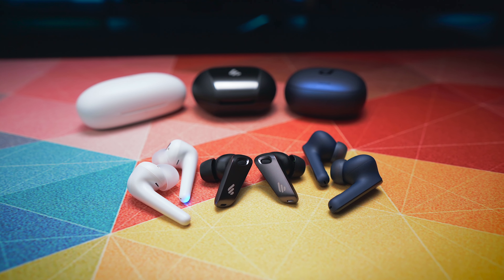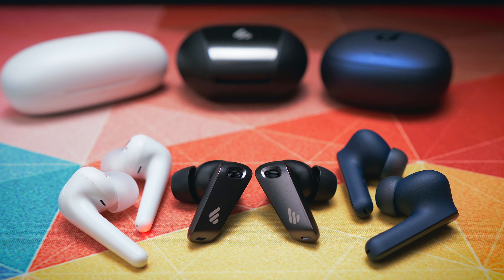Fighting ambient chatter might not be the strong suit of the Neobuds Pro, but it proves to be a tough task to accomplish for all earbuds out there, including the Sony and the Bose. I also compared the ANC to the OneMore Comfobuds Pro and the Soundcore Liberty Air 2 Pro, as both are in the same price range as the Neobuds Pro, but neither of them can compete with the Edifier when it comes to blocking out the world around you. Please do not forget that the noise-cancelling performance largely depends on the fit and passive isolation you can get from the earbuds, and that varies from person to person. Having said that, the Neobuds Pro are one of the best ANC earbuds I have ever tried, regardless of price.